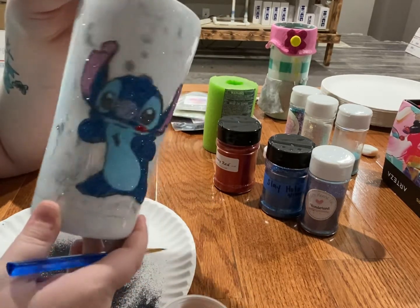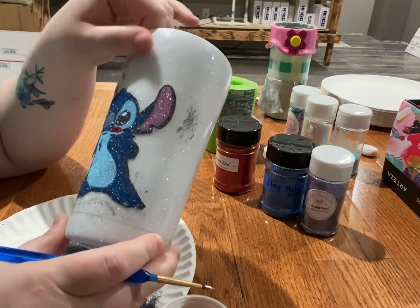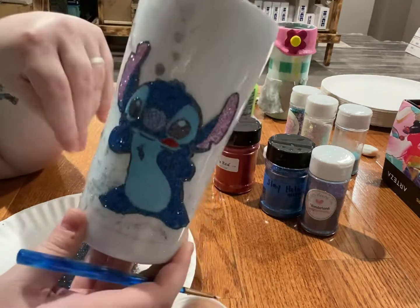Check it out. We'll get this cleaned up and then epoxy it and I'll show you the finished product.